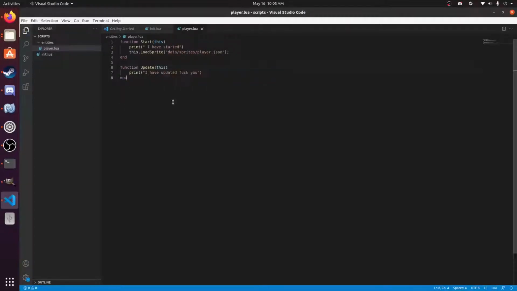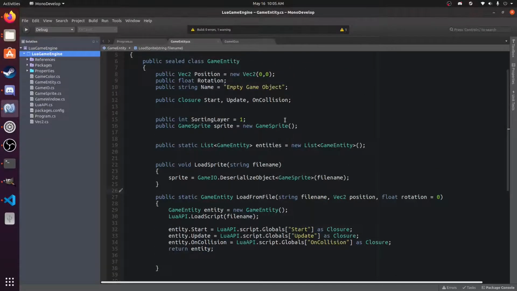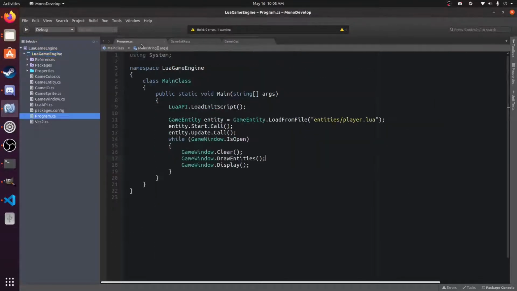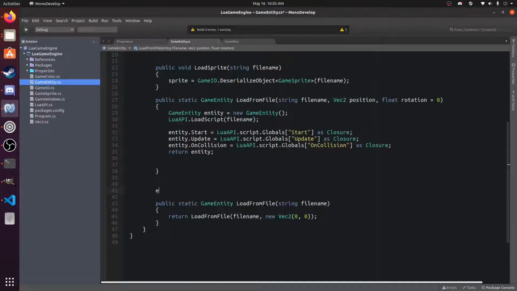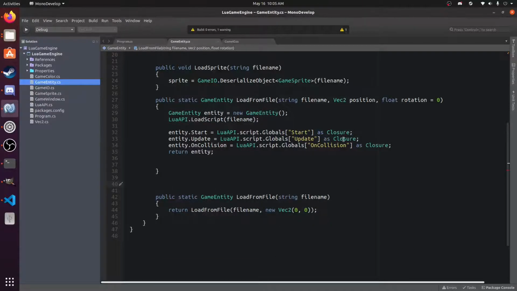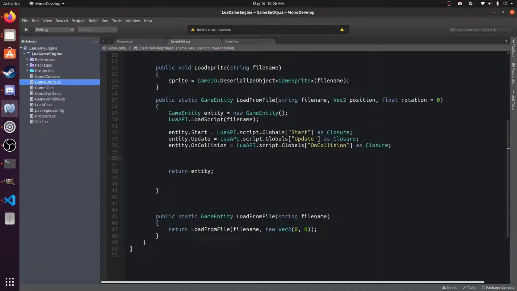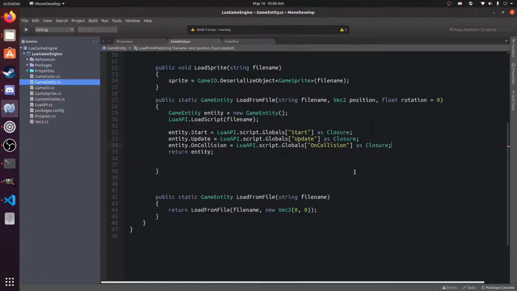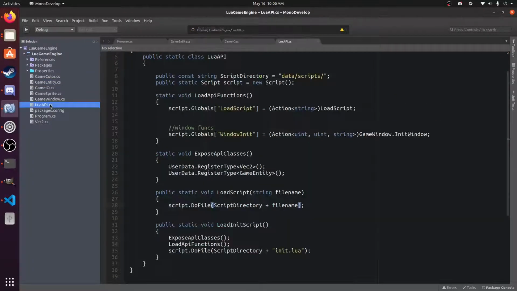So in the entity, let's see, where is our... Oh, right. Well, let's just do it here. Let's in our Lua API.